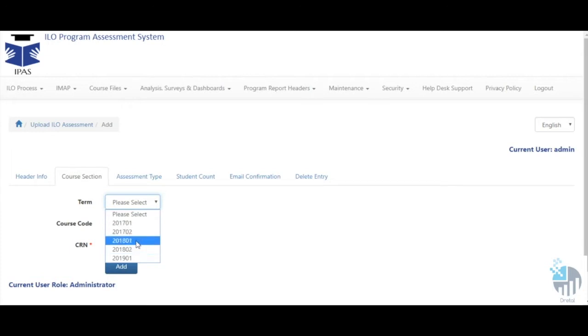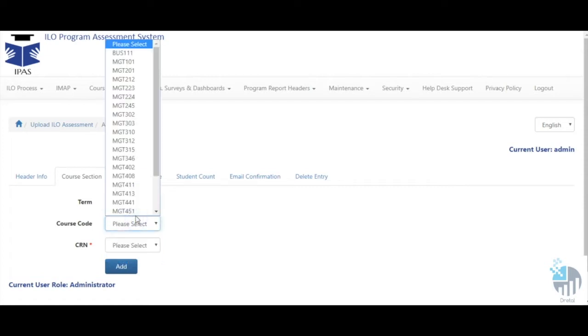Now most instructors found that the 6-digit term number is better than the year and the semester, because some of them get mixed up with it. So we went to the term. It's better for tracking. So we pick a term. We pick the course. Now, since we picked the management program, most of the management codes are MGT, but we do have a BUS for business, and we do have an MKT for marketing.